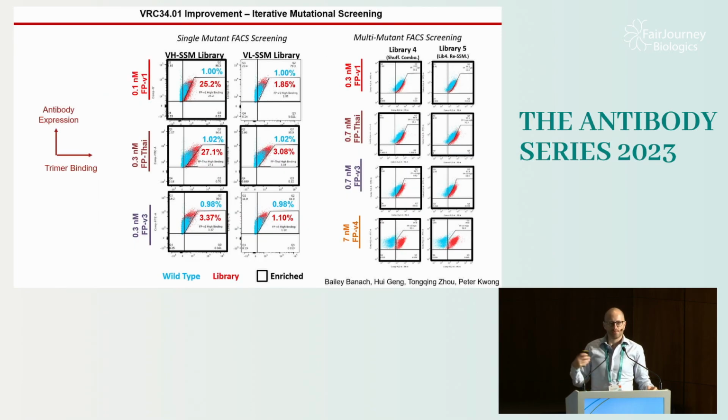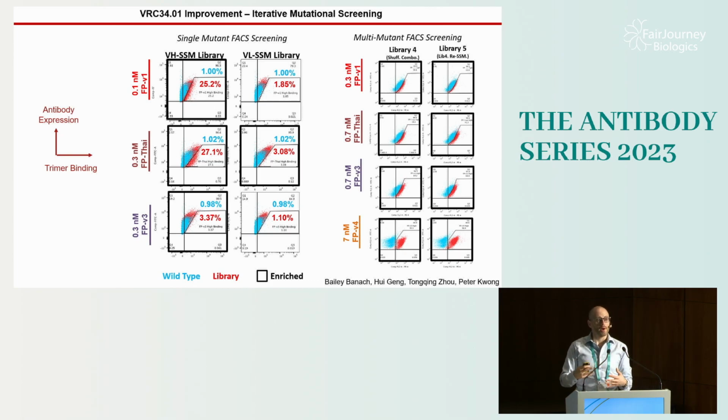So these are some examples of the yeast display plots, and I just don't want to dwell on them too much, but I just want to show when you have the single mutations with some of the libraries against some of the antigens. So this is the heavy chain library and the light chain library, and then you've got 3 different fusion peptide antigens on the x-axis. Some of these, you see some substantial improvement. In red is the improved library versus blue is the template. But in others, maybe it didn't improve quite as well.